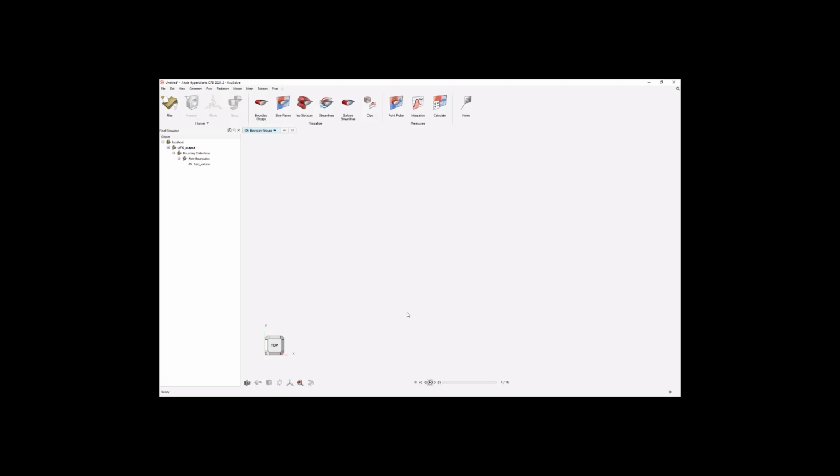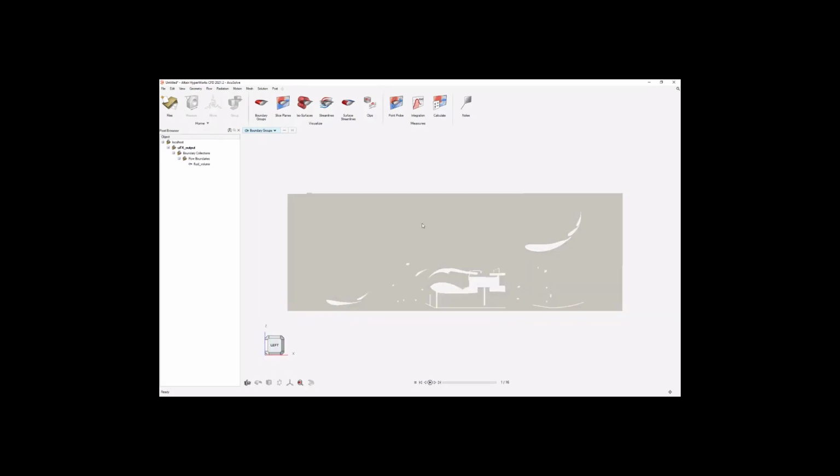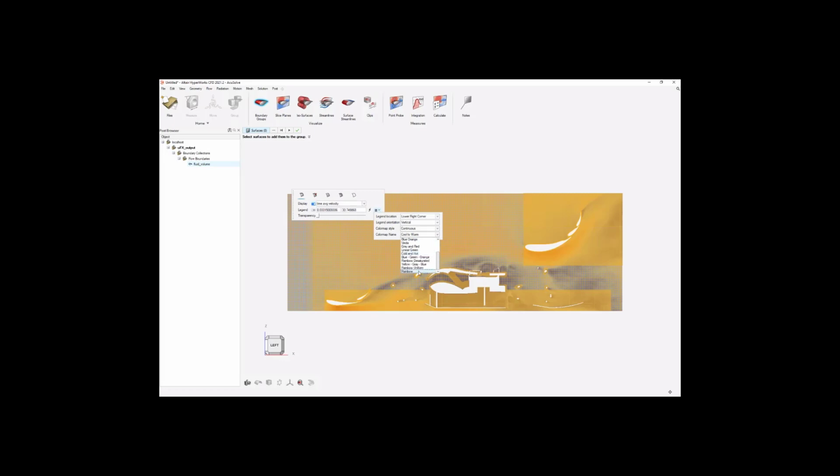We can't see anything yet because we're in the top view, so let's change that. By right-clicking on the fluid volume, as the section cut is called, we can change the color. Instead of choosing a constant color, we can also, for example, color it according to the time average pressure. Or we could also color it like the time average velocity. Here you have some more options. For example, you could show vectors or contour lines and so on. And you can also change the color map. For example, I like to use the rainbow color map.